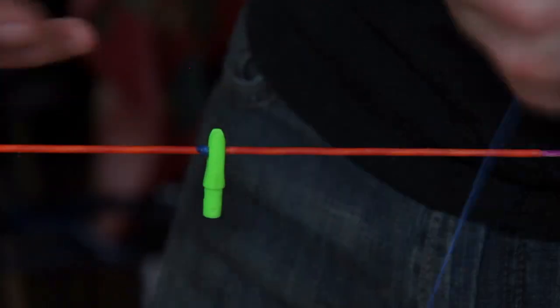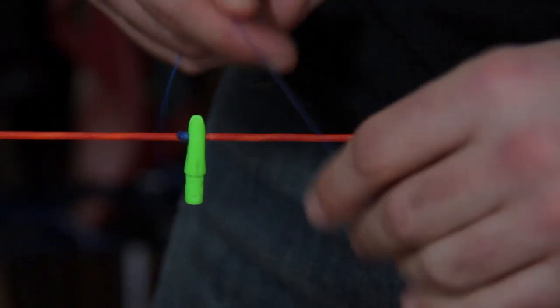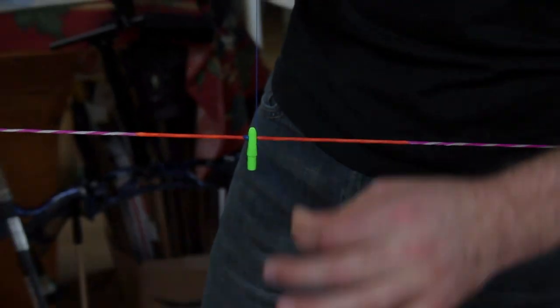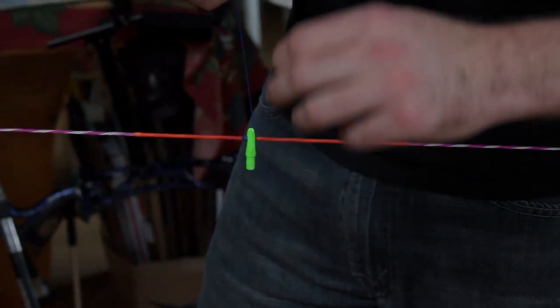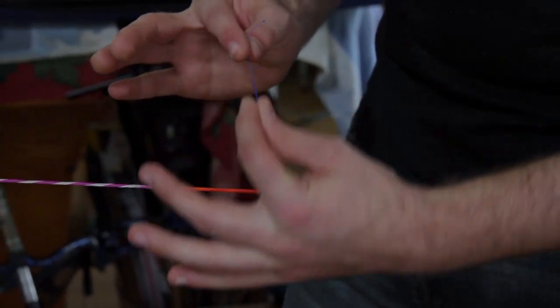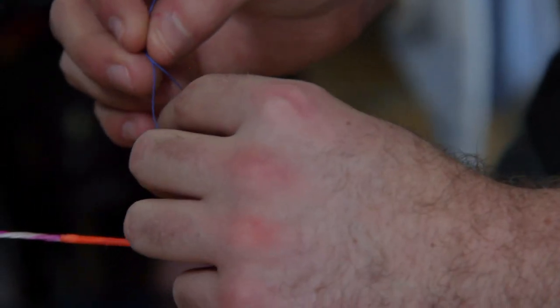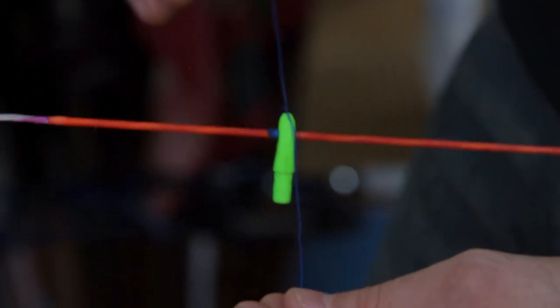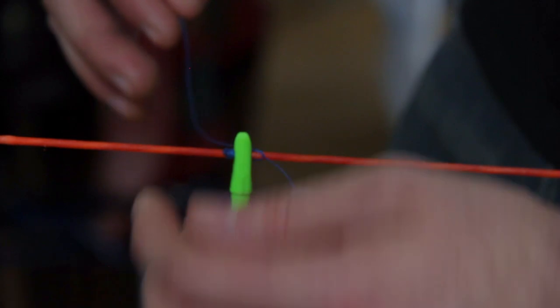So you are going to take your string, you are going to take your knock, you are going to click it on to your string. So while it is hanging there, you are going to put your string right next to it. Your halo serve. And you are going to do a really simple cross the two strings and you are going to loop one under. It is going to give you this nice smooth knot.